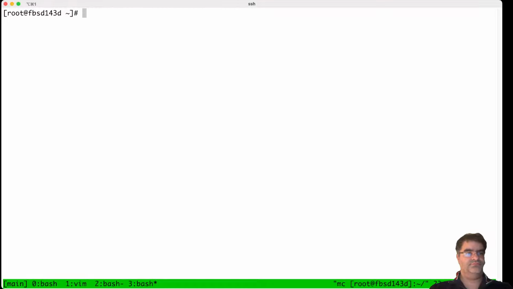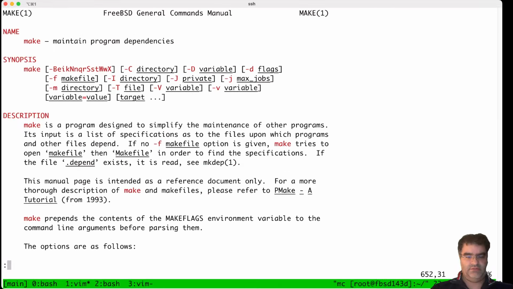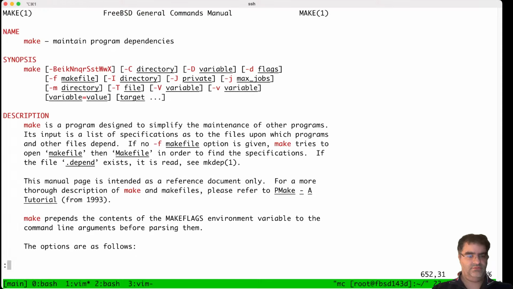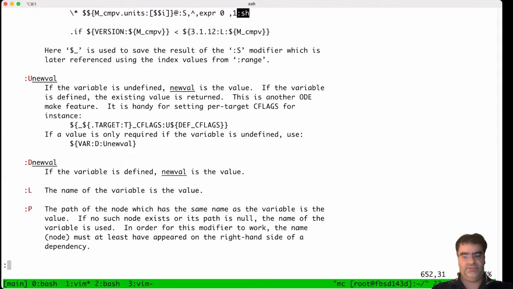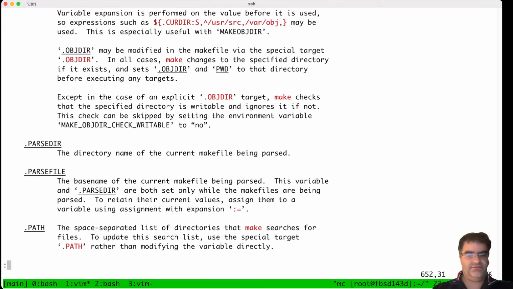So we make file. So test equals, I think it should be like this. Let me see. It should be semicolon sh, semicolon sh, and this is part of the pattern thing.